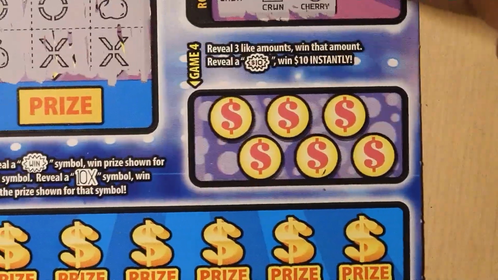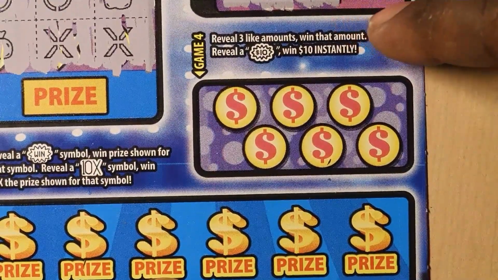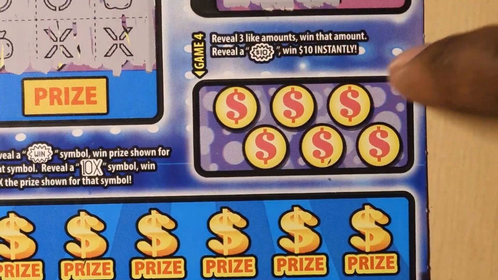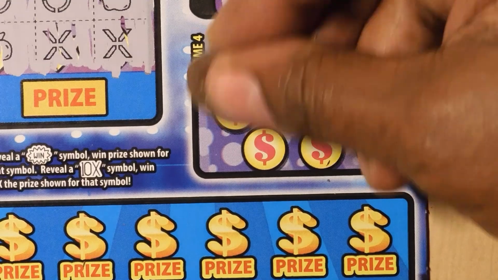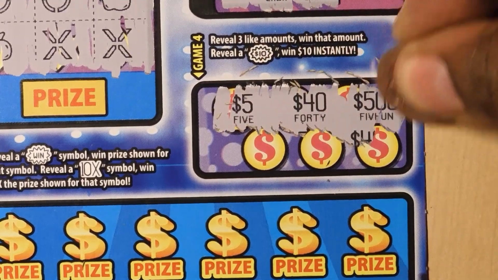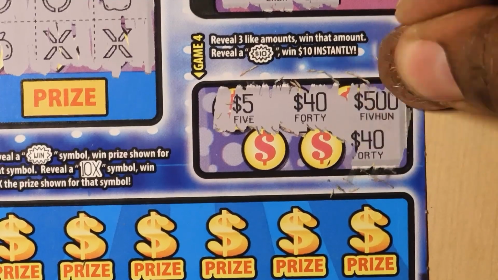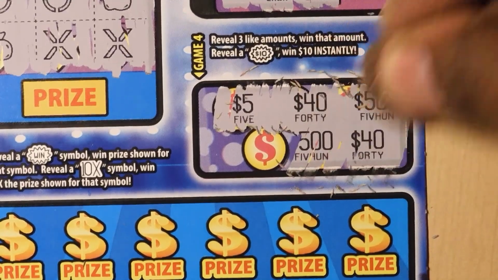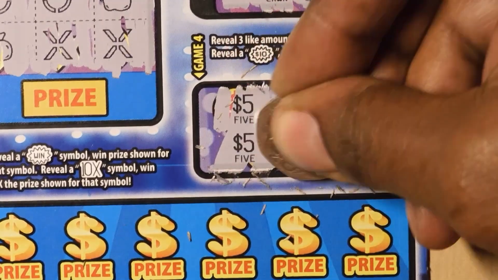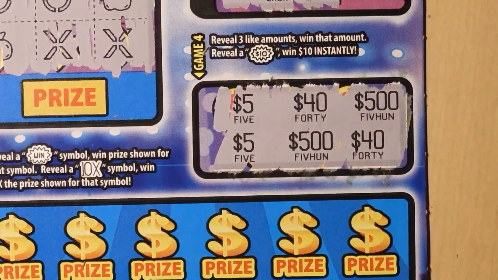Okay, and then the next game, game four, you get three like amounts. And with an amount, if you get a $10 burst, you win $10 instantly. So let's see if we can get a $10 burst or a matching dollar amount. So it looks like we have two possibilities, but we'll see if we get anything matching. And no, we don't have three like amounts.